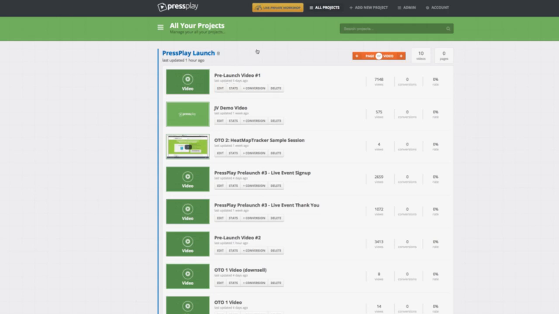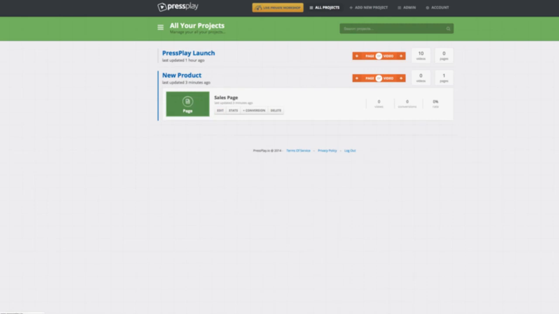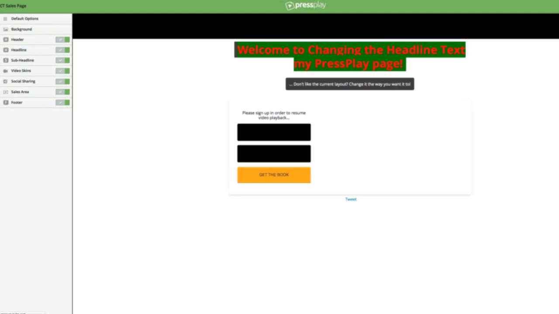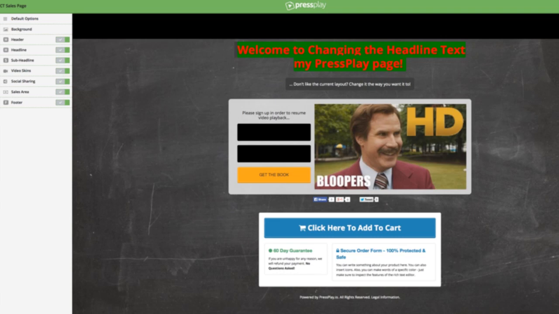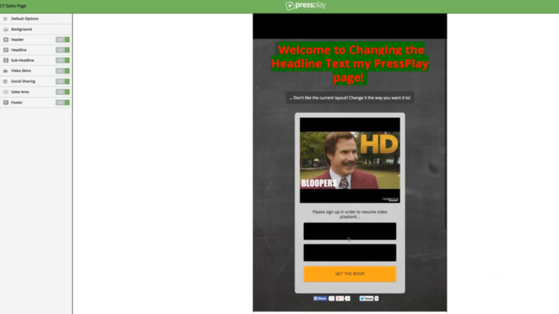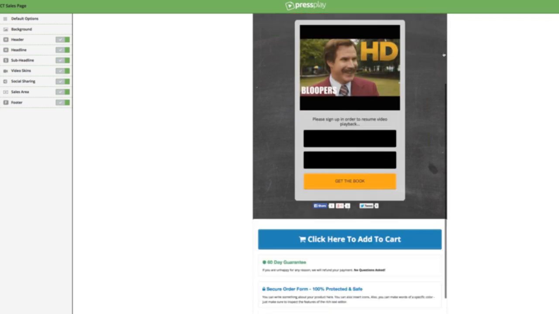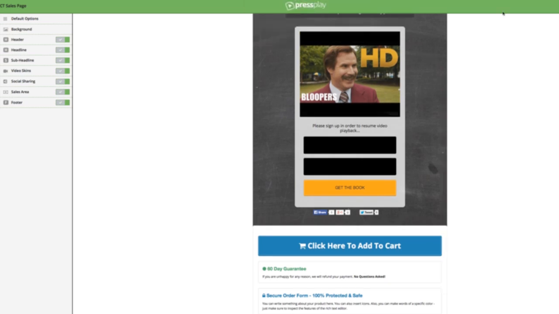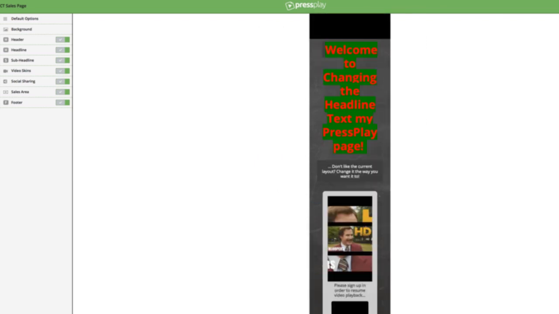You'll notice if I go back to the sales page here, one thing I forgot to mention is if we go back into the builder, you can do a quick preview of what the page will look like on a desktop, on a tablet, as well as on a mobile device. Up here at the top, this is what it looks like from a desktop view, and then on a tablet, you can see how everything conforms. The video and the opt-in move from the left side to below it, and the same thing with mobile. So all of the templates are responsive. It is an HTML5 video player, so it will work on iPhone and Android. That's how you can check out the responsiveness of each of the different templates.